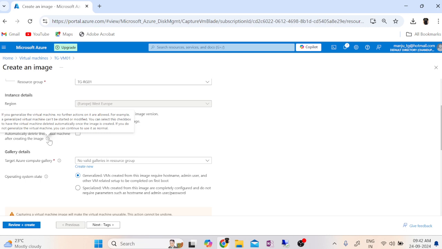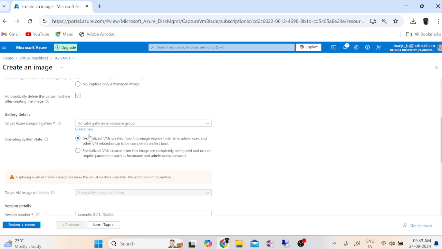For example, a generalized virtual machine can't be started or modified. You can select this checkbox to have this virtual machine deleted automatically once the image is created. If you do not generalize the virtual machine, you can continue to use it as normal. So if you check it, you cannot use that VM; if you uncheck it, you can reuse that VM. Let me leave it unchecked.